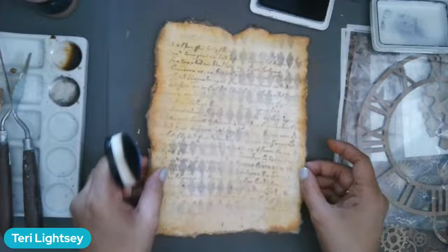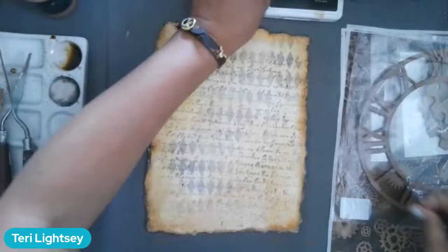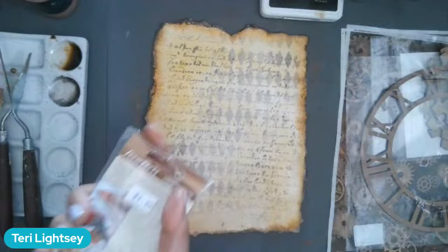Of course, I can show my aprons. I do have a few done. I don't know if you guys want to see them now, or later on when I'm done. But if you'd like to, I can definitely show you. I've made a couple.